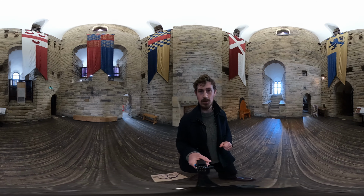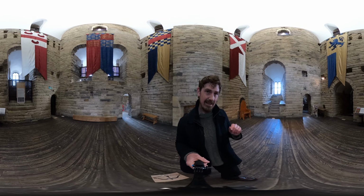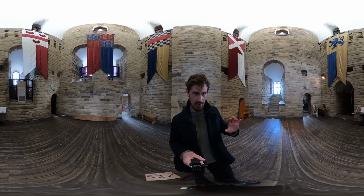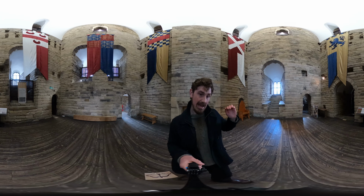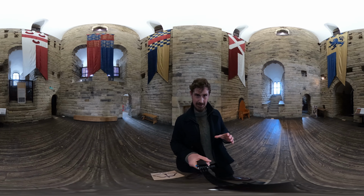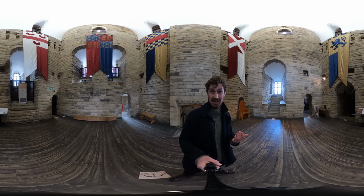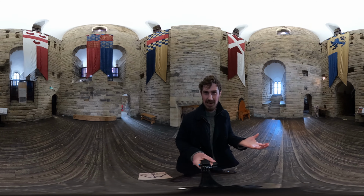Edward comes up here to Newcastle, Balliol comes down, they have a feast, and Balliol pays homage and swears fealty to him as King of Scotland for his English territories. And there's a lot of things going on there, but this would have been quite common in the Middle Ages, because Edward I also had to swear allegiance to the King of France for his French territories. And so because of that, there was always this question of whether the King of France would have seen Edward as his sub-king.